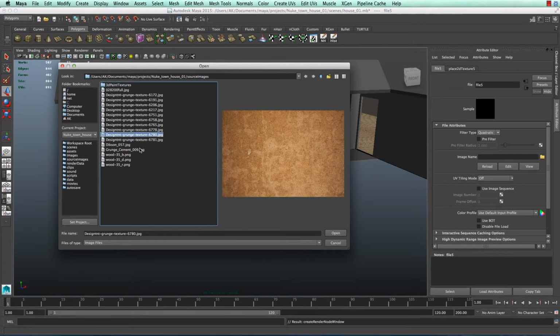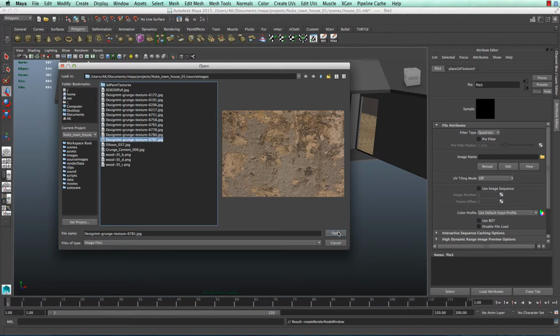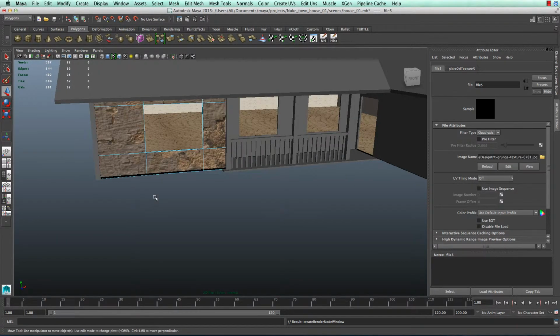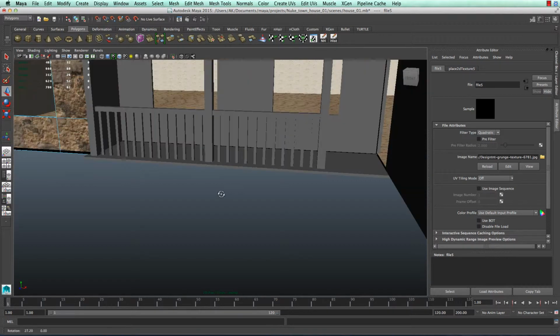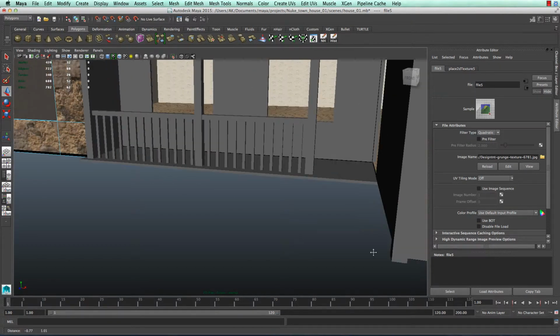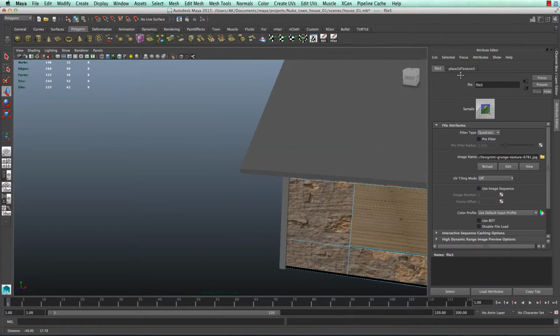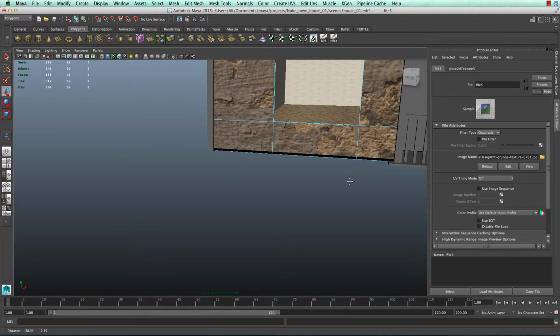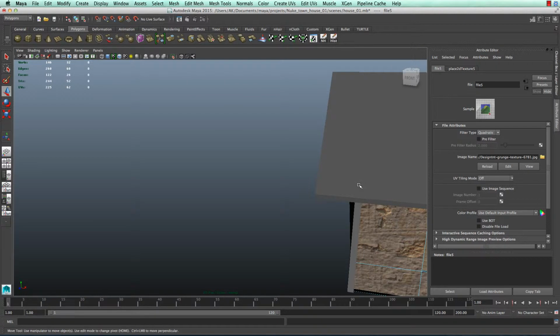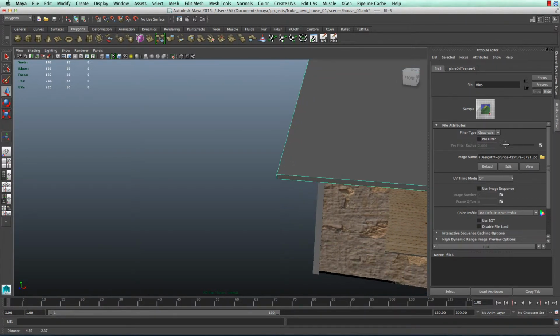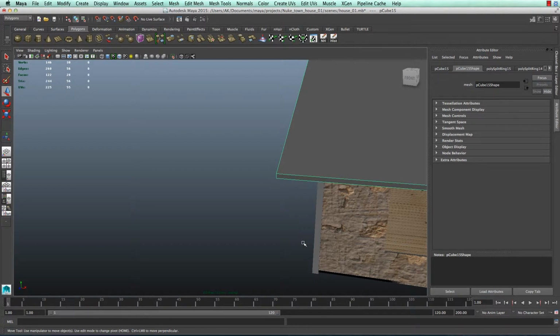And let's check other textures like this one, for example. Wow, this texture is heavy. Okay, why heavy? Yeah, I need to reduce this texture then.